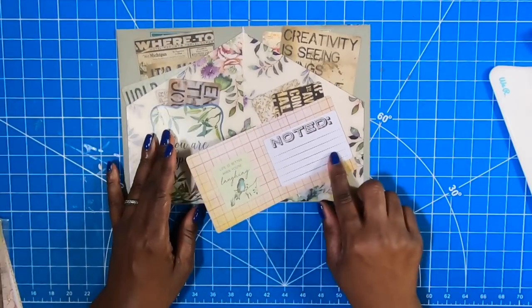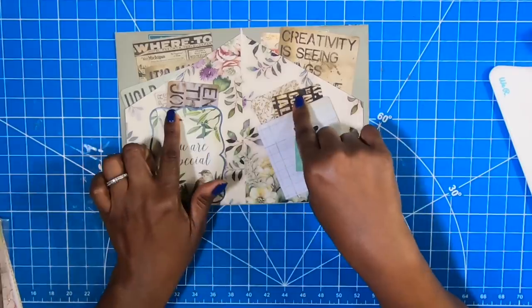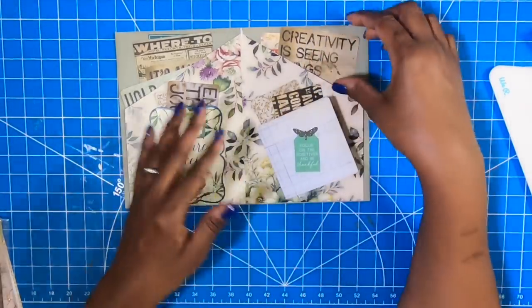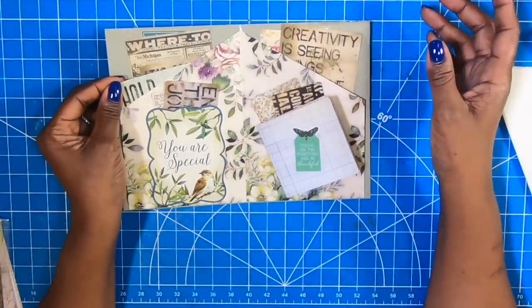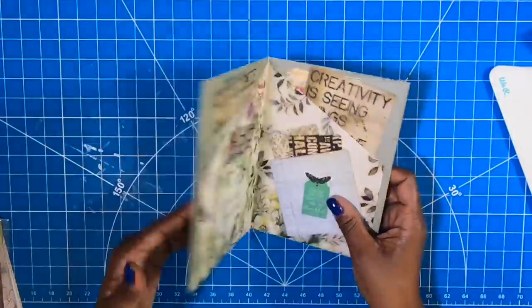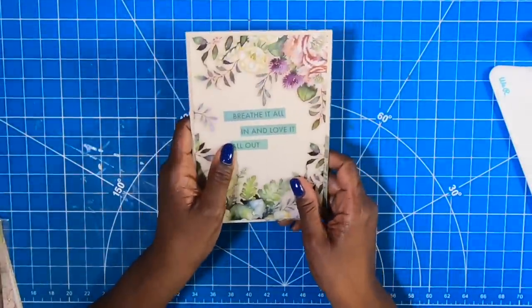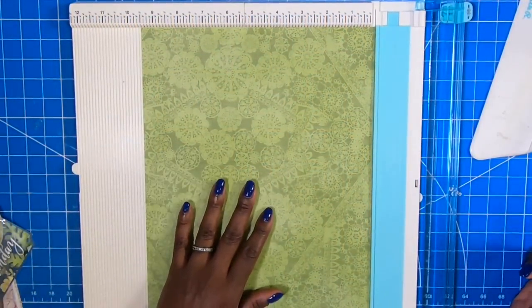We have an awesome place here to write our note to the person that we're giving this to. We have added some little pieces of encouragement in these two pockets that we created. Then in the larger pockets, we have added some larger cards that hold words of encouragement. So we now have an item that is truly ready to go. You know what we need? We need an envelope.